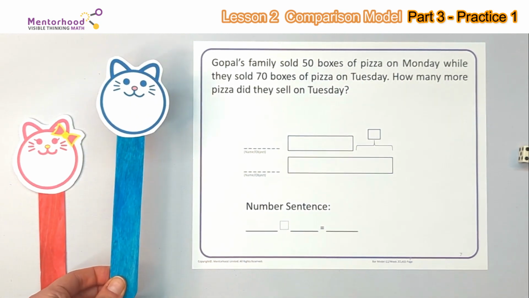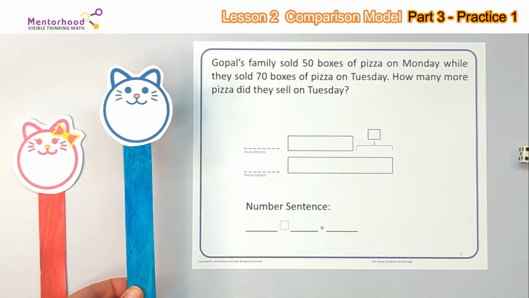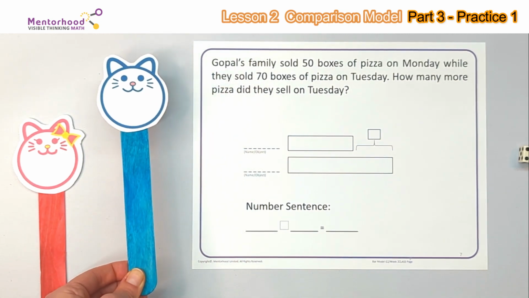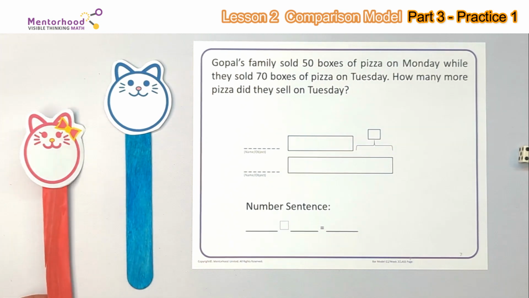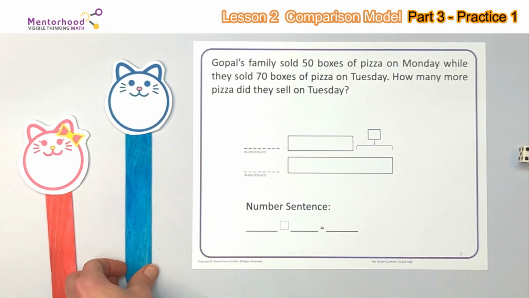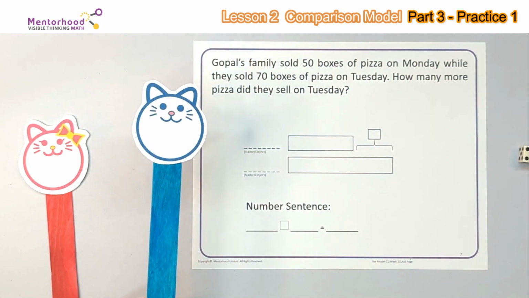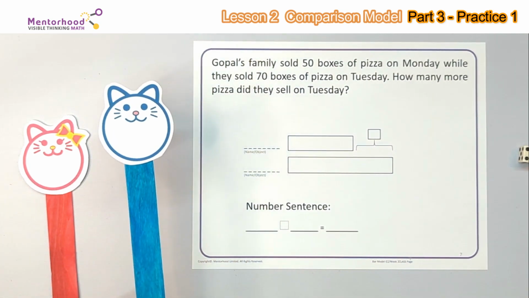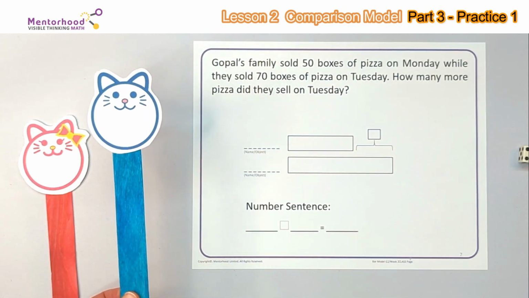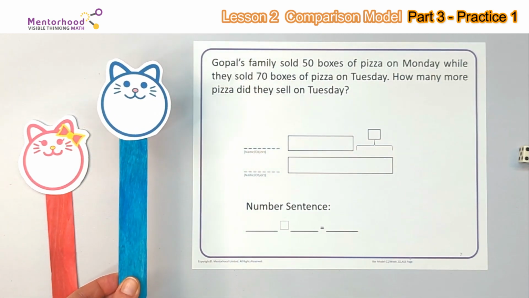Well, first of all, we've got to look at what we're trying to compare. What two things are we trying to compare? Monday and Tuesday? That's right! We're looking at how many pizza boxes they sold on Monday versus how many they sold on Tuesday. Now, which one's more, Monday or Tuesday?